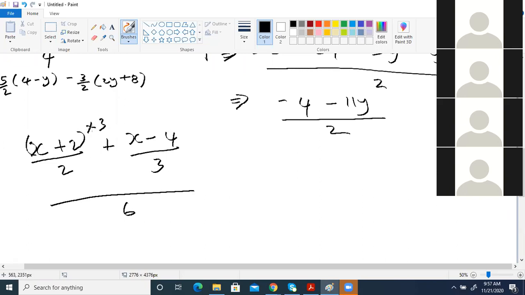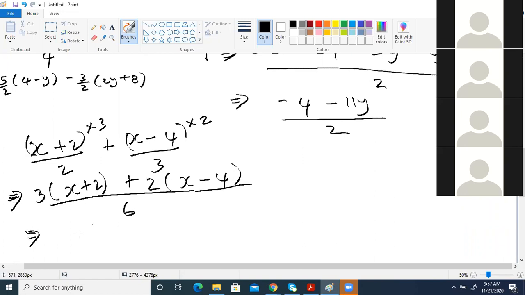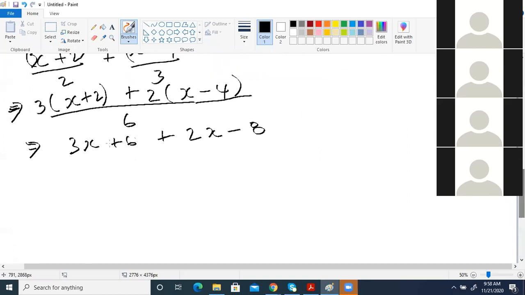Right? So you can write it like this, or if you feel more comfortable, you can write it like this. Just put 3, and then 3 into 6 goes 2. Some may feel comfortable doing it this way, multiplying it out and putting the answer here. Or you can take a little time and do it like this. Then you multiply: you get 3x plus 6, and then you continue on, plus 2x, all over minus 8.